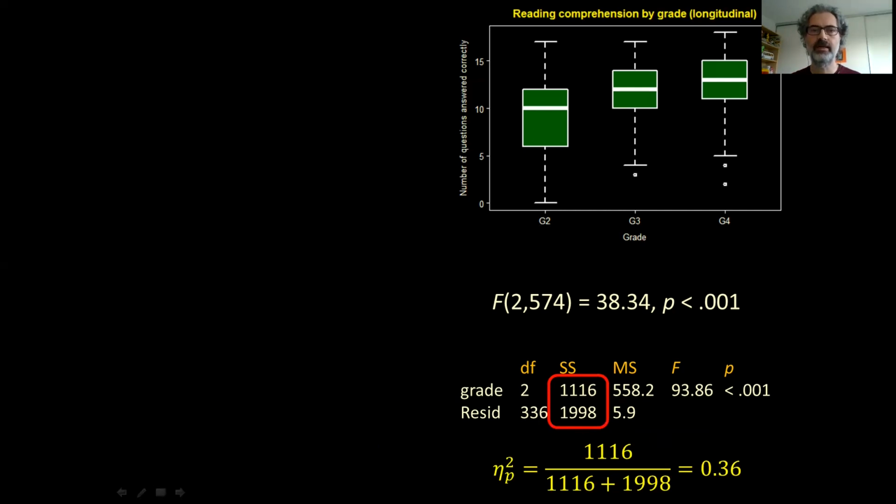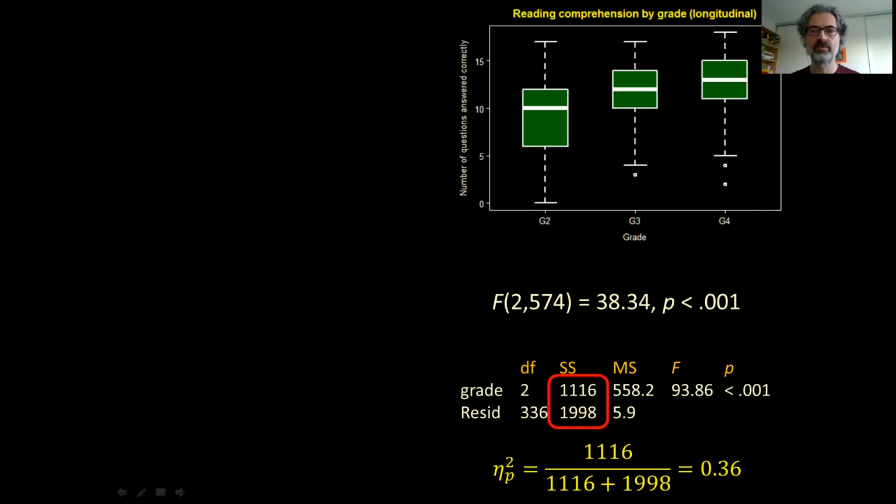If we want to calculate the proportion of the total variability accounted for by this repeated measures factor, then we would have to divide by the total sum of squares, and that would be about 15%, actually 0.155. Note that the number of degrees of freedom here is 336, and that's twice the number 168. There are 169 children here.